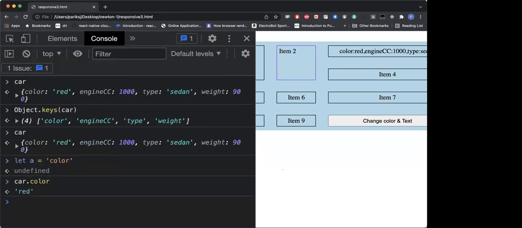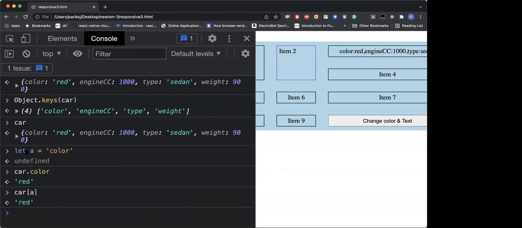This is perfectly valid, but car.a is not valid, because JavaScript considers this as the string part. So if you have it in a variable stored separately, instead of saying dot, you'll have to use brackets. So car of a is red because a is nothing but color and car of color is red. Did everyone understand this? Very simple concept.